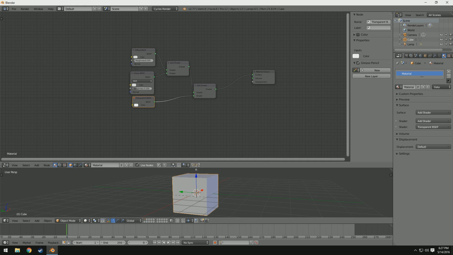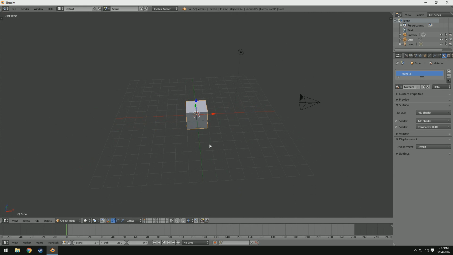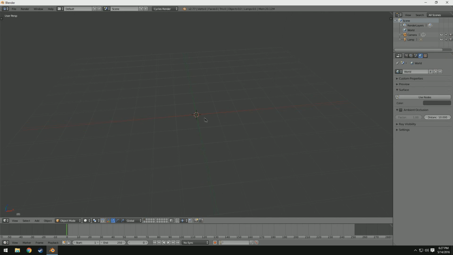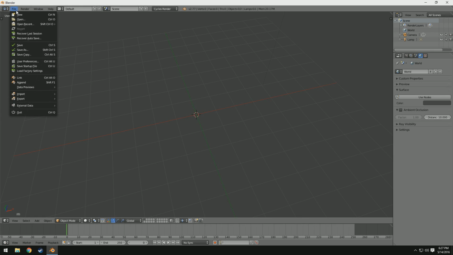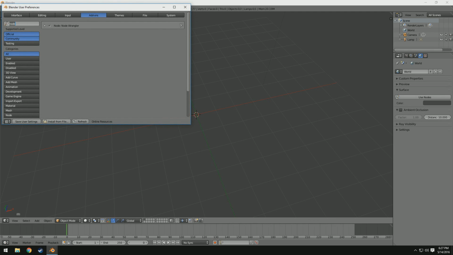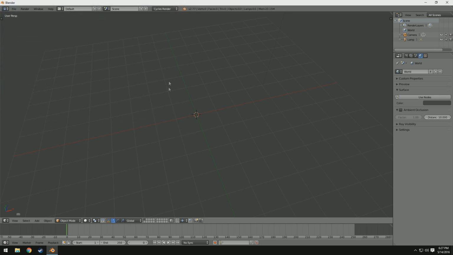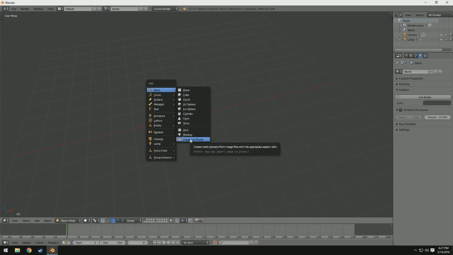Now, this is another really useful one, basically because typically when you import a plane, so I'm going to delete my object here. When you import an image, you have to map it onto a plane, and then you have to get the scaling correct, and it's just a pain in the butt to do. So we'll just do this. We'll come to User Preferences, search for images as planes, and you can see I just typed in images. I'll enable it, and I'm going to save user settings because I want this to stay on. Shift A, and under the mesh menu, down at the very bottom, we have images as planes.